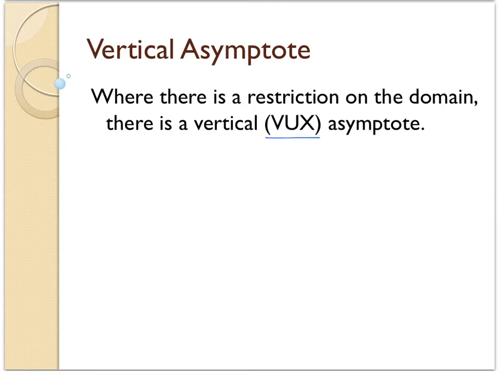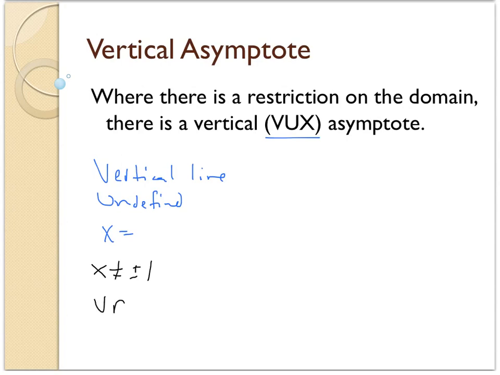And we use this because a vertical line is undefined, and it's an x equal to equation. And so where there's a restriction on the domain, there is a vertical asymptote. Now this is going to change a little bit when we proceed through this first half of Chapter 8. But I would say the vertical asymptotes, and we'll just identify the previous problem. We know that our domain was where x could not equal plus or minus 1. So the vertical asymptotes would be at x is equal to plus or minus 1.